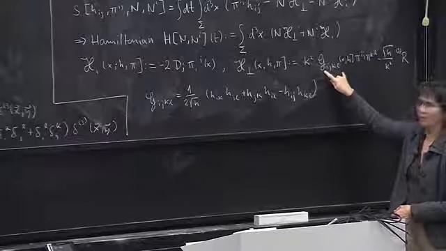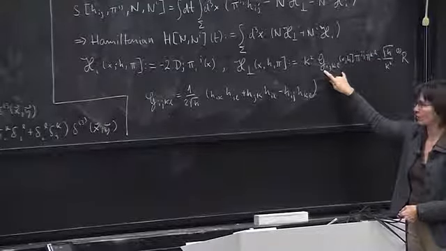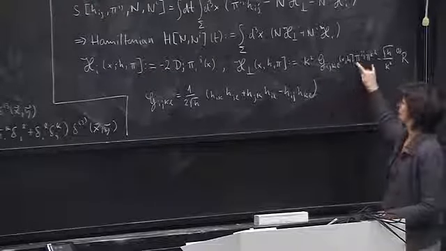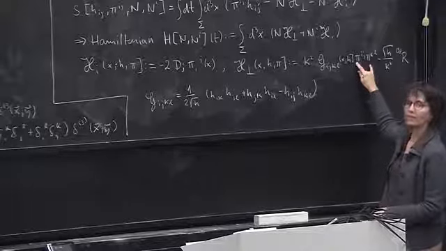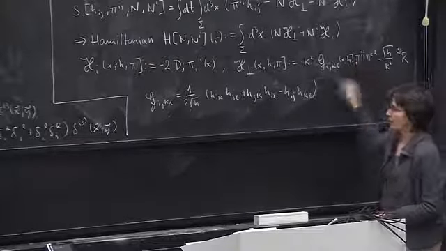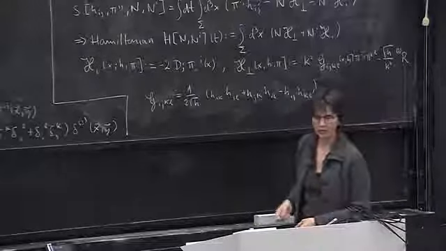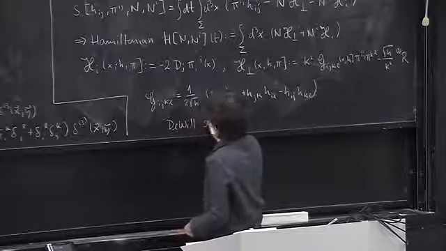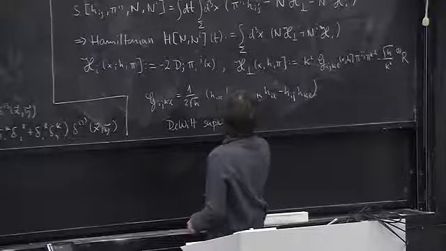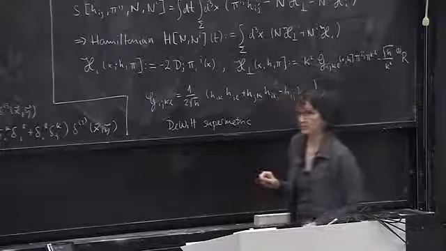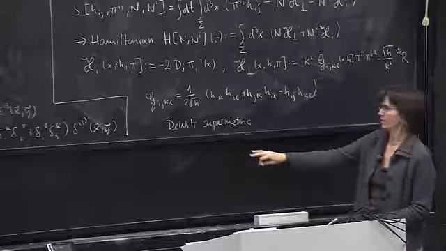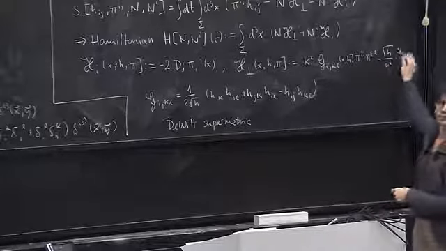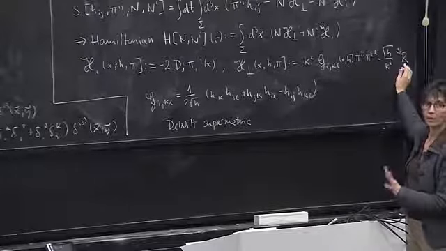And this is a function that depends on coordinates. And it's exactly this function. So this tells you how to contract the momenta. So this is a natural momentum squared for gravity. This thing is called the DeWitt metric, or rather the DeWitt supermetric, which has nothing to do with supersymmetry and predates these developments by decades. And then we have the potential energy, and here we have the three-dimensional Ricci scalar appearing.